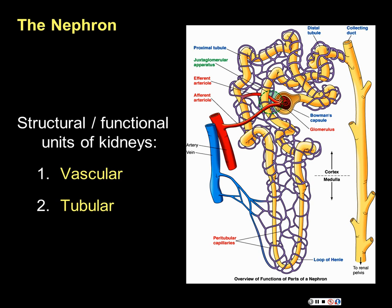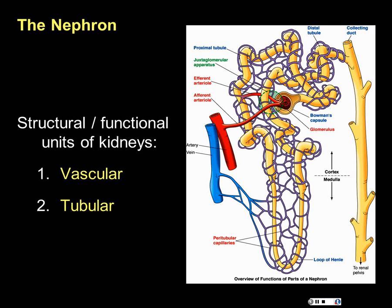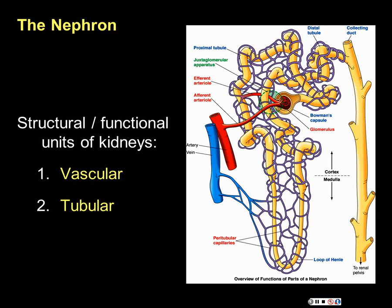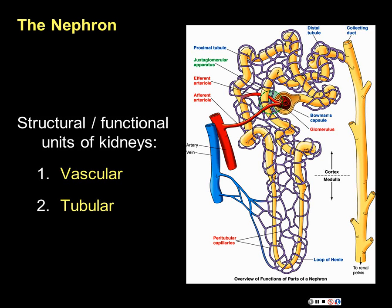All right, so we talked a little bit about the vasculature, and of course we'll get into our notes and elaborate a little more. But let's go back and review what we studied on Monday about the tubular structure. You noted that the tube actually originates surrounding the glomerular capillaries. It's called the Bowman's capsule, and it encapsulates, as the name implies, but it begins a tube. So fluid or filtrate actually gets transported.